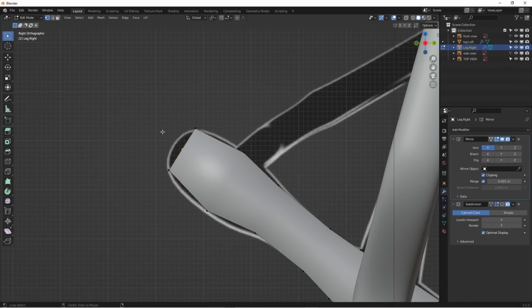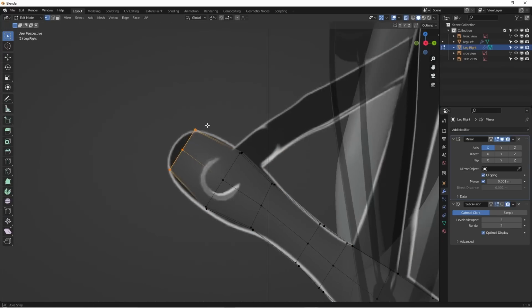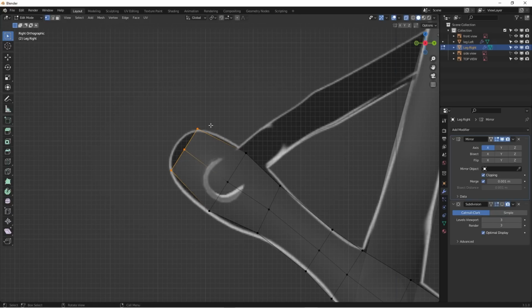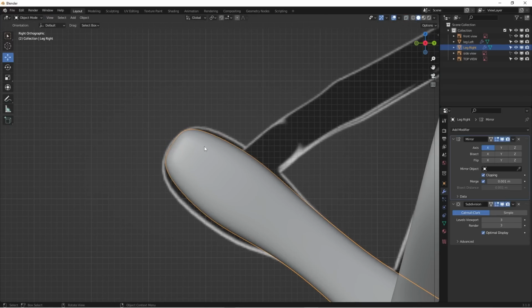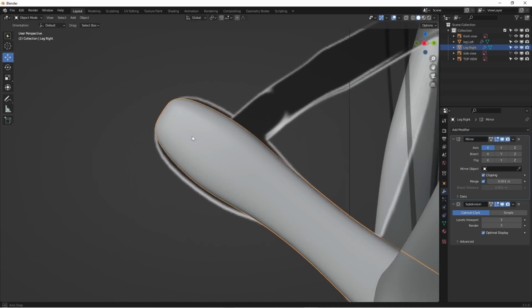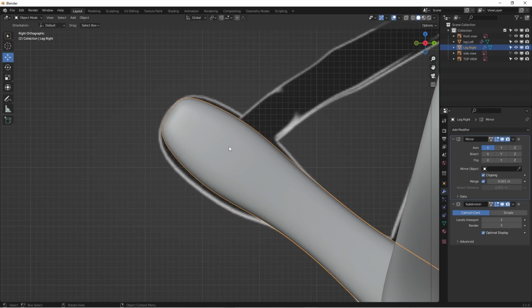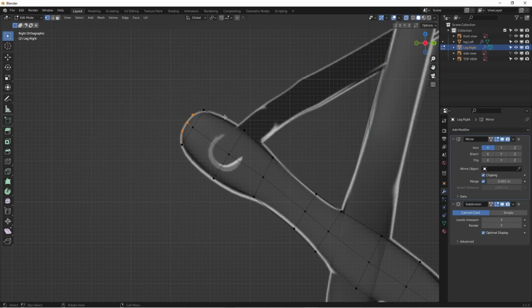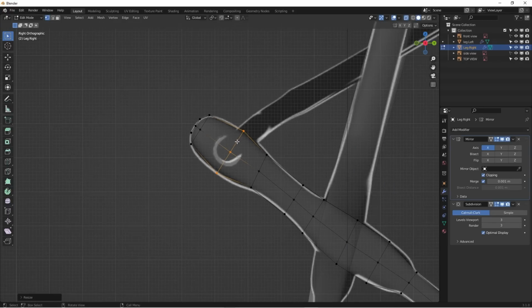So now let's see, go back in here, and then we can just select this one, hit E one more time, and shrink it down a little bit because it is supposed to be a round shape in here. And then we enable the subsurf modifier to see how it looks. Okay, not too bad. I'm gonna select these and just make it a little bigger. Hit S to scale it up, and it should be good.